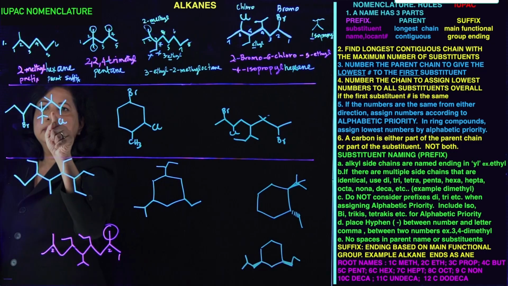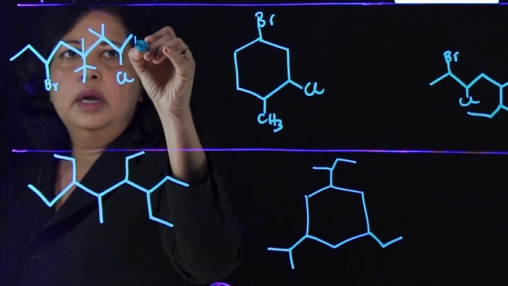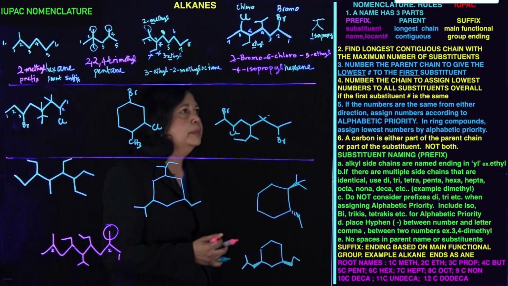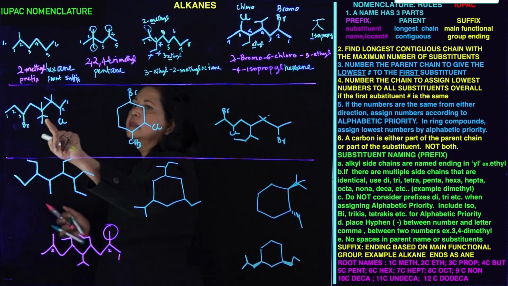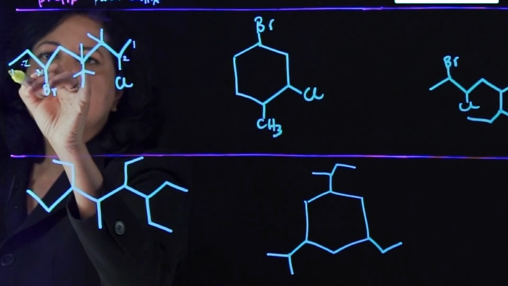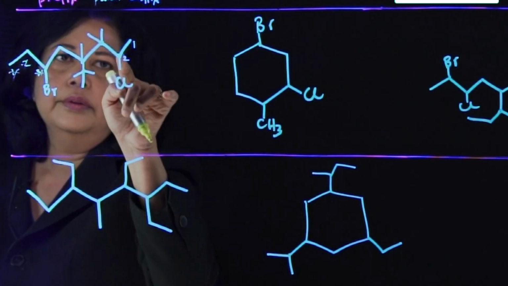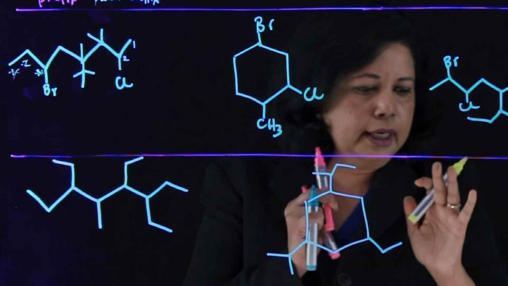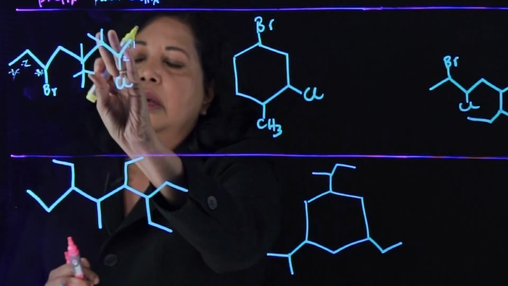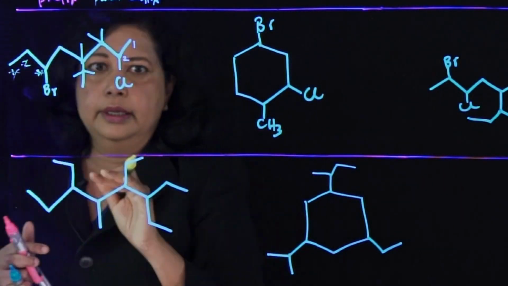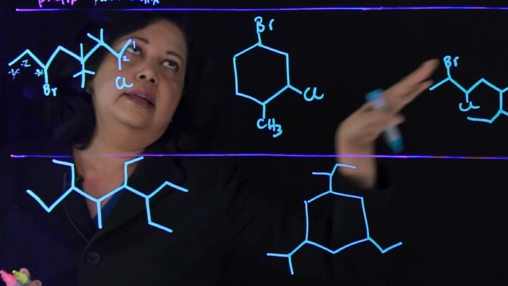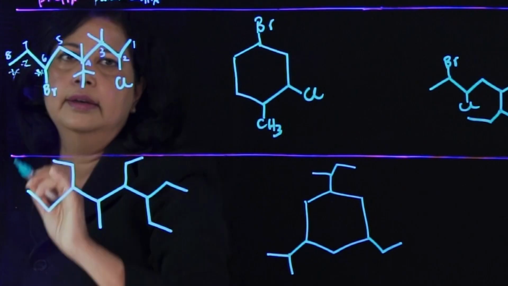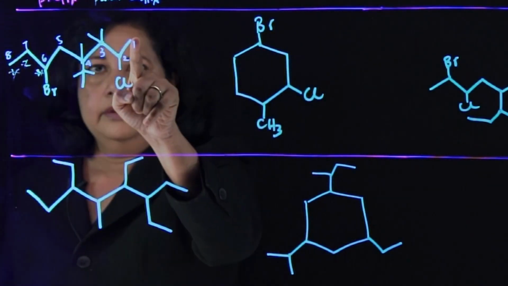So then should we number it this way or this way? Let's look at it. 1, 2, here. If I go this way, it's going to be 1, 2, 3, and it says number the parent chain to give the lowest number to the first substituent. Doesn't matter that this is B and this is C. We still have to give the lowest number to this side, because the first lookout is coming sooner. So you want to get to the lookouts before lunchtime. So the sooner we can do, the more we can do at the beginning, the better, right? You're wide awake. So here, you don't want to have a long chain and hit the lookout like when you're going to sleep. 1, 2, 3, 4, 5, 6, 7, 8. So then we already decided we're going this way.